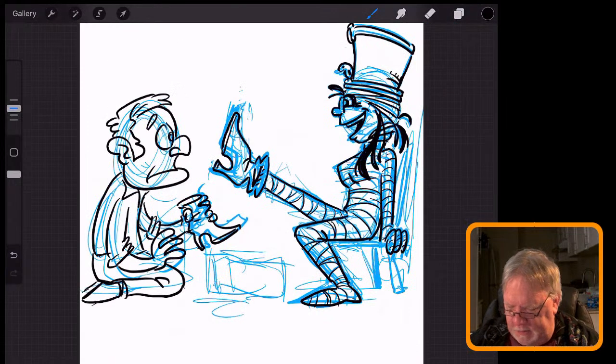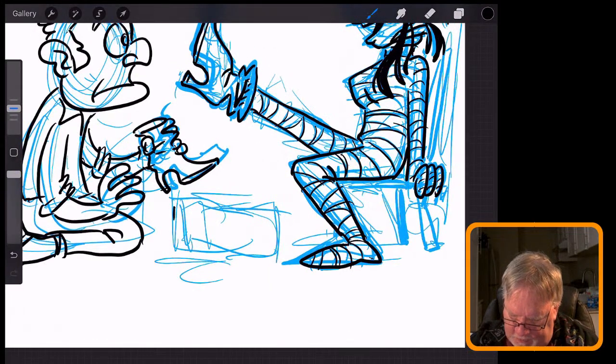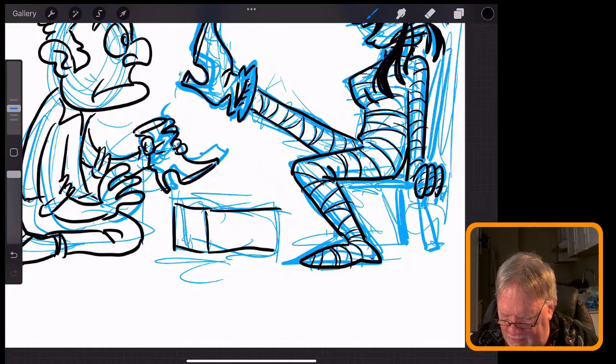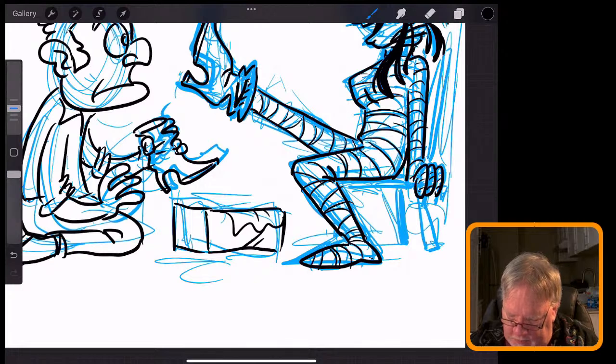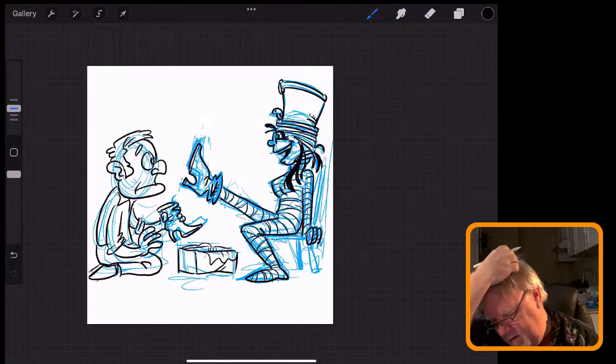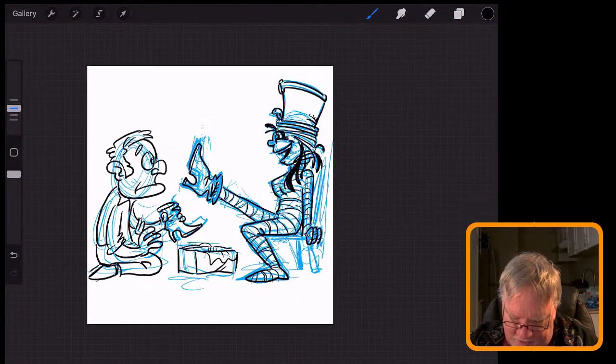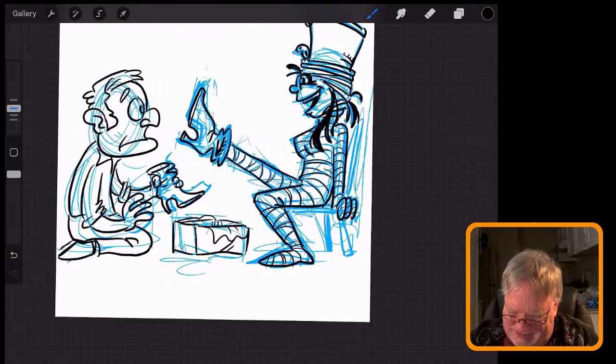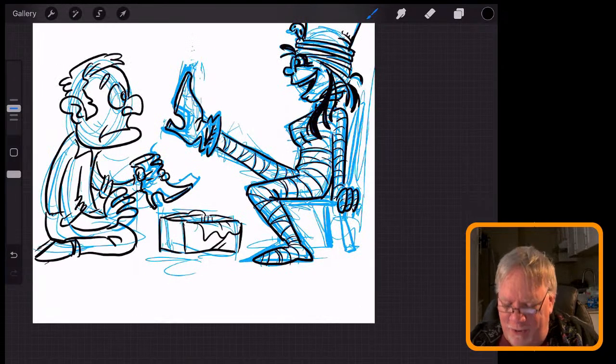There we go. Because he doesn't really matter for this drawing. It's important that he's there so that we sell the idea that this is a shoe store, but the details on him don't matter in the least. He's just there for her to have someone waiting on her. How Egyptian, how royal Egyptian, eh?